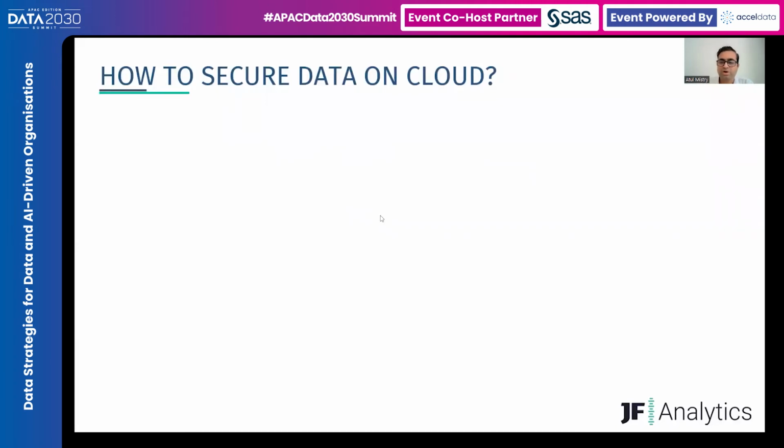So how to secure data on cloud? Here, my first point is to know your data. To secure your data, you need to know exactly what types of data you have. Data discovery tools can be used to scan the repository and provide the findings. Later, you can classify your data and store it accordingly. One of the main objectives of security of data is to protect it from unauthorized and unintended access and potential vulnerabilities. To help you determine appropriate protection and retention controls, classify data based on criticality and sensitivity.